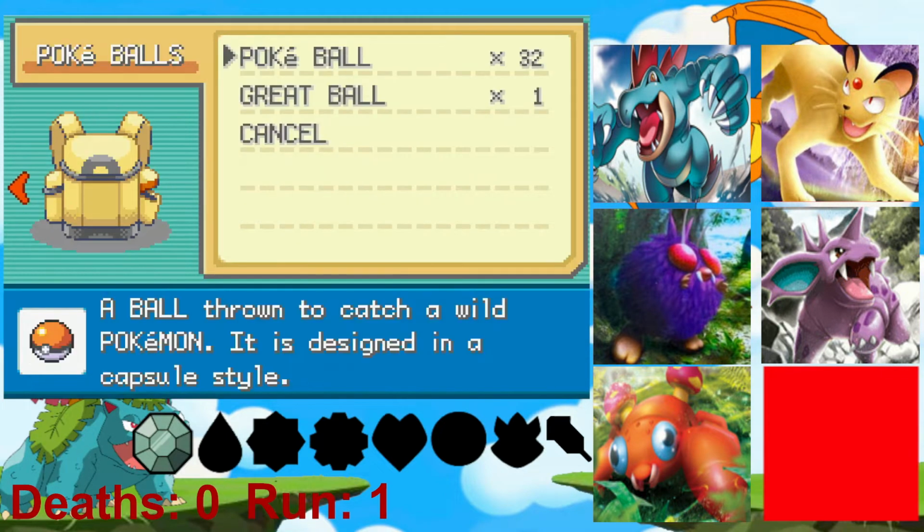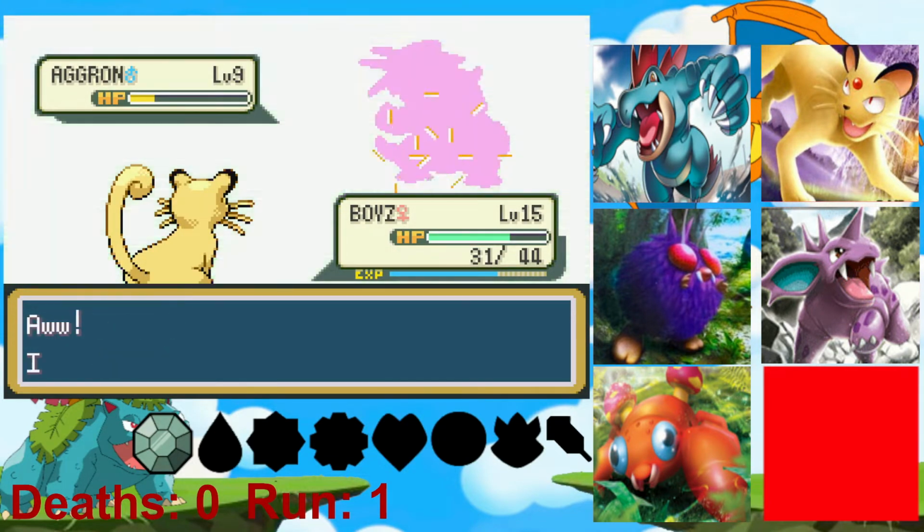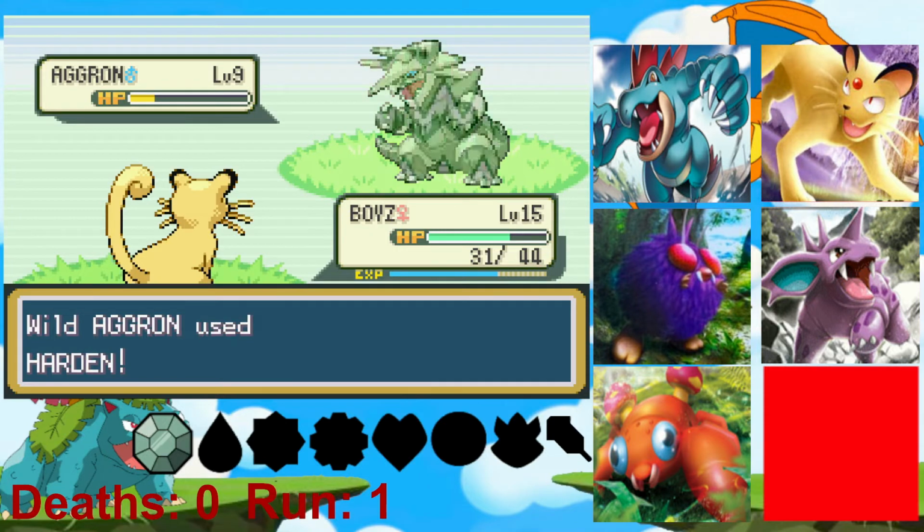Okay, boom, and we have 32 Pokeballs and a Great Ball. I spent almost all my money on these. Come on, please. One. No, give me the Aggron. That would be so good.